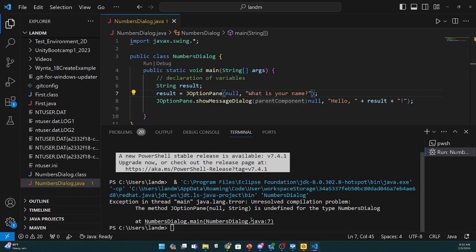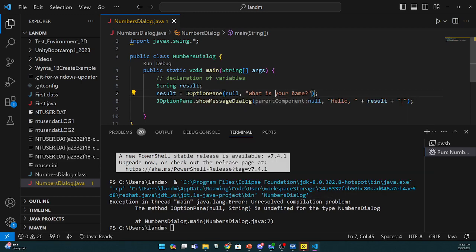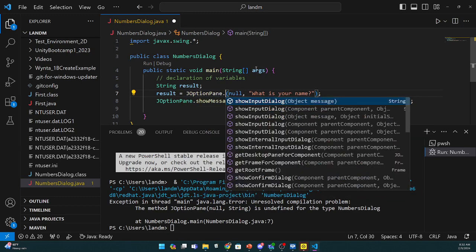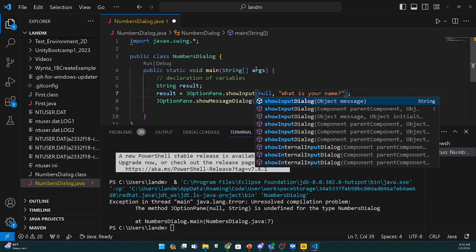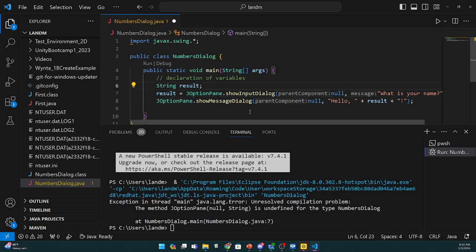Hold on. Java 7. So it's saying result. Oh, what am I doing? It says JOptionPane. I didn't actually call the method. Yeah, there we go. I need to call showInputDialog to get input from the user, and then showMessageDialog to output to the user. So I typed in the class, but didn't call the actual method we're trying to use.